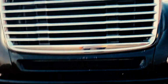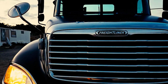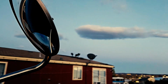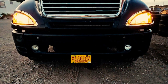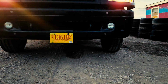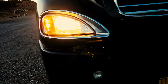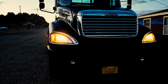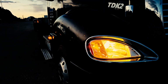Now, if there's any fender lights, fender mirrors and brackets, you must mention those as well. So I'll inspect my fender mirror and bracket to make sure it's properly mounted and secure. The lens is clean and clear, free of any cracks. I will look beneath my vehicle to see if I have any puddles, which would indicate fluid leaks. I would also see if my vehicle is sitting level on the ground. If you're parked on flat level ground, your vehicle should be sitting flush. If not, could be a shifted load, suspension issue, or maybe a flat tire.